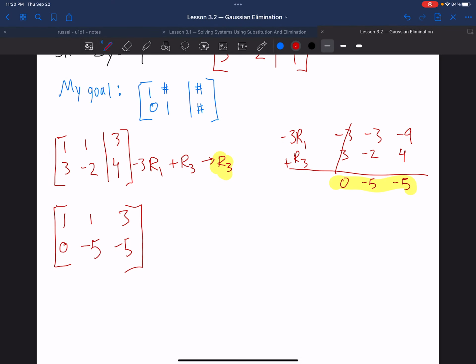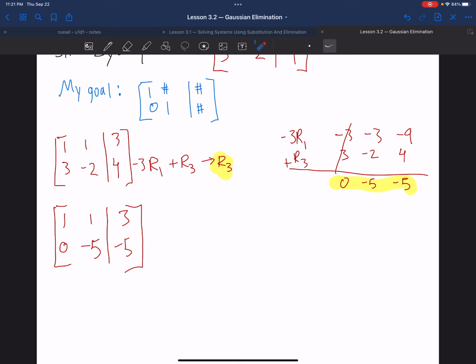Undo. Okay. And that'll be a little bit easier to write. Okay, now let's proceed. So I've got my 0, right? Compare where we are. We are here. Compare this to our goal. We've got the 1, check. We've got the 0, check. But now we need this 1, right? That's what we need. We need that 1. So how can I make this -5 a 1?